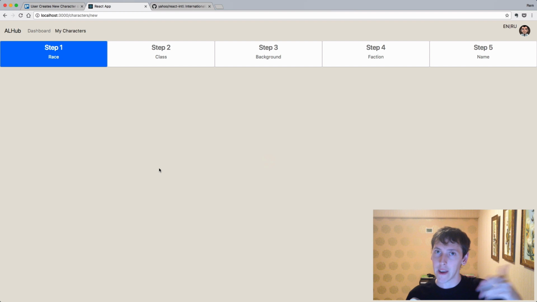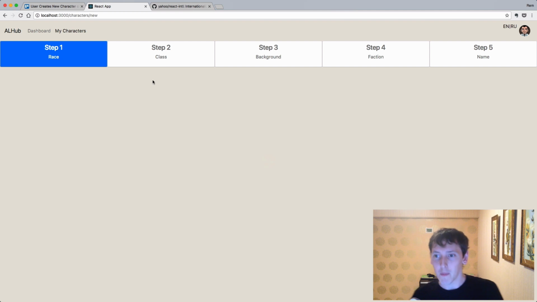Okay, so now here, when we have step 1, we want to display races, the list of races, and when the user clicks on one race, we want to render the description. And when the user selects one of the races, the next button appears. This way, you can click on this button and go to step 2, and step 1 will be finished. I want to make it green, for example. So there are a lot of this kind of small logic that we're just gonna come up with solutions for as we go, and then we'll try to maybe refactor the code and remedy this mess that we're gonna create in the long run.